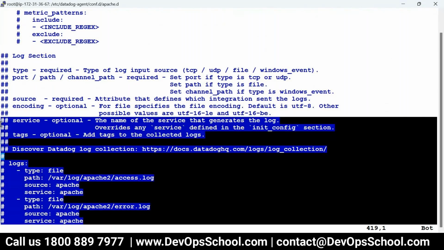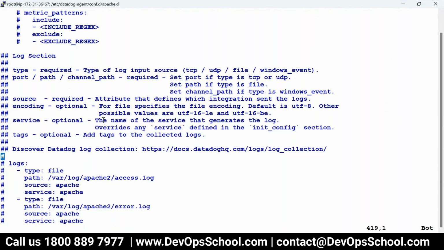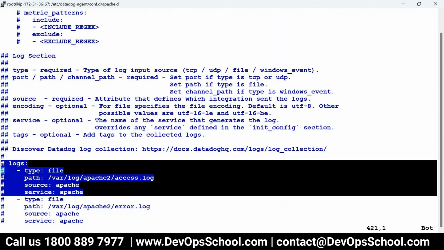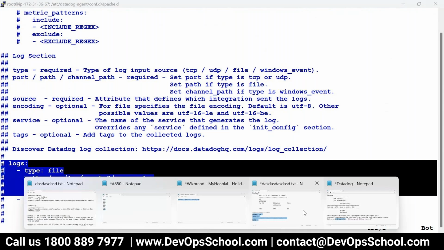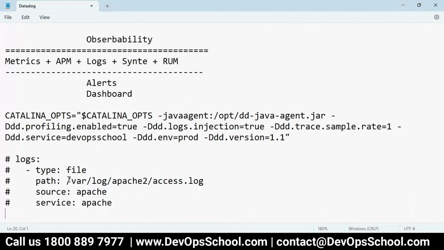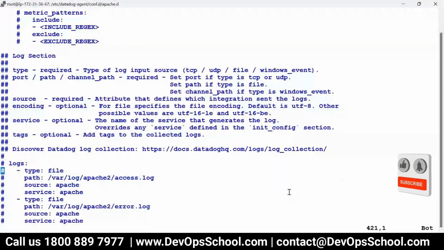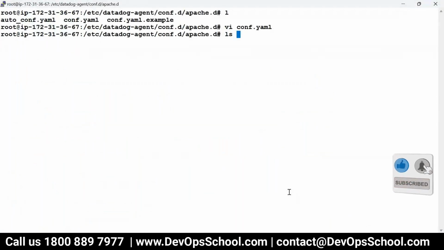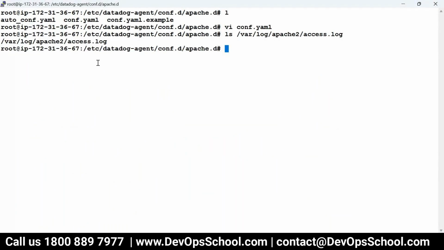So you have to enable this. I'm just going to copy this and make an entry in this. Now, is it the right log location? Let me check this out. So come out of it, ls. Yeah, it's the right log location.